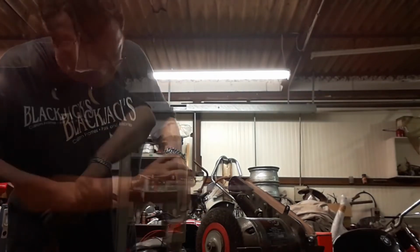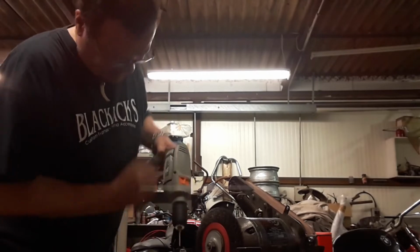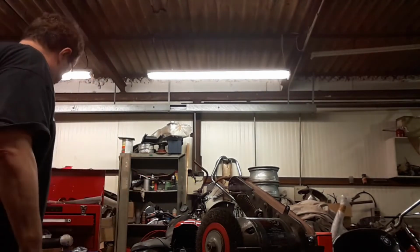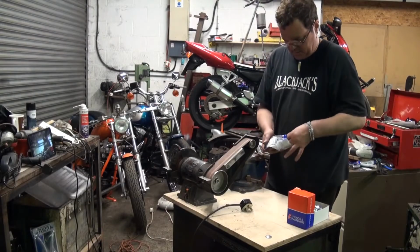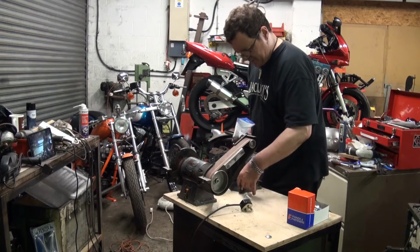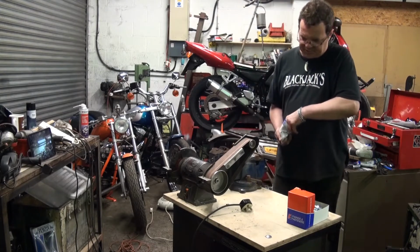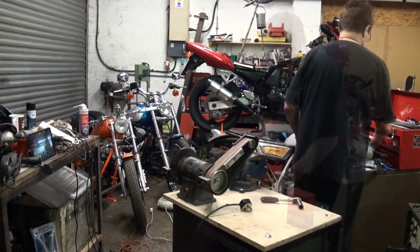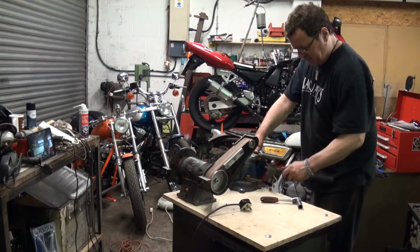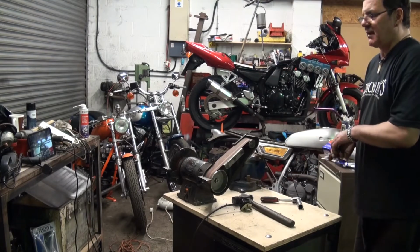Really don't like this drill. Chuck's rubbish, the drill's too fast and that's quite warm. So they're thinking of buying one of them. My advice is save your money. Okay. 1, 2, 3. Slightly surprising. They fit. And it really did take that long for the hammer to make an appearance.